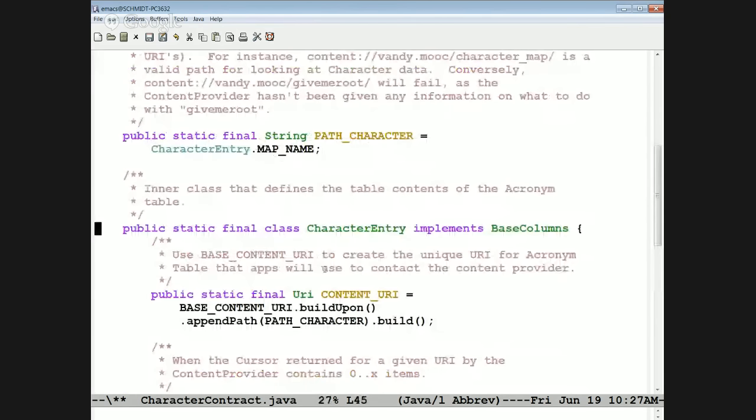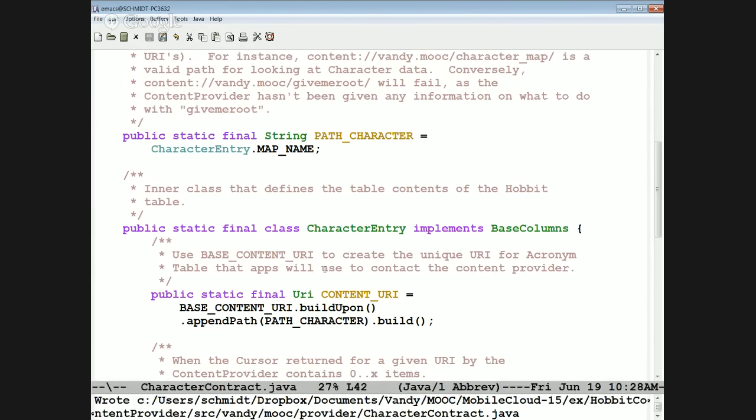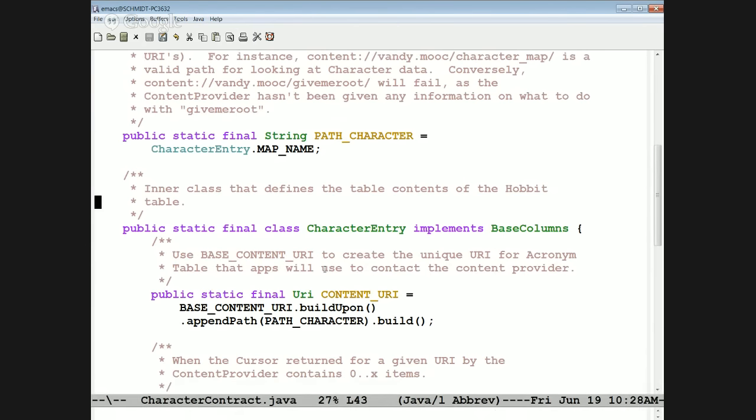Here's the base columns table, and the character entry implements the base columns interface, and this defines some of the column names we're going to use in our table. Actually it's the Hobbit table, not the acronym table. And it's actually a hash map.